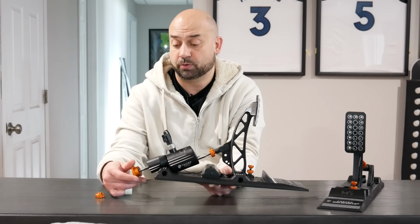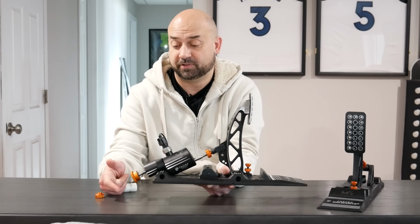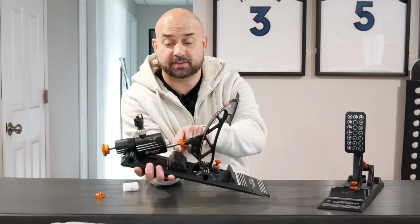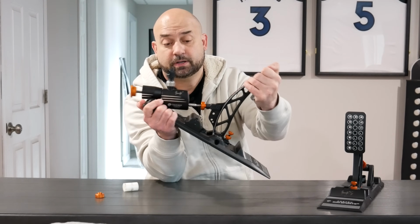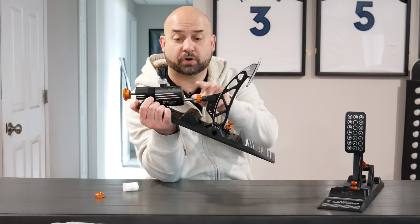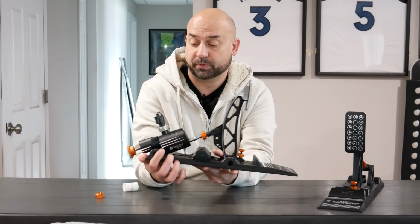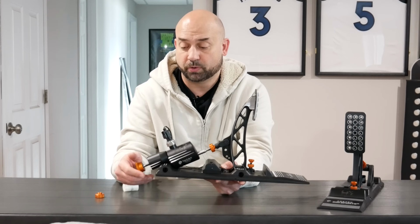I'm going to leave this out just to demo something real quick as far as how the system works here. So if I push on this now, you're going to see this plunge in and this pull out. You can see how that works. And in here, there's actual oil as if it's a real car, and that allows you to get a little bit more realistic brake feel.